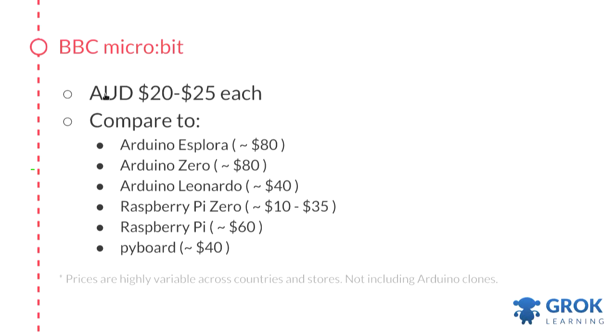It's similar spec to an Arduino Zero. The Explorer, obviously, if you've seen it, has all the buttons and things you can do with it, accelerometers, but Explorers are really expensive and they don't have displays. The Raspberry Pi is actually a whole computer. So when you're teaching with the Raspberry Pi, you have to deal with all the things like running Linux on it and logging into it and software and things like that. And I mentioned the pyboard. Pyboard's another great option for MicroPython.